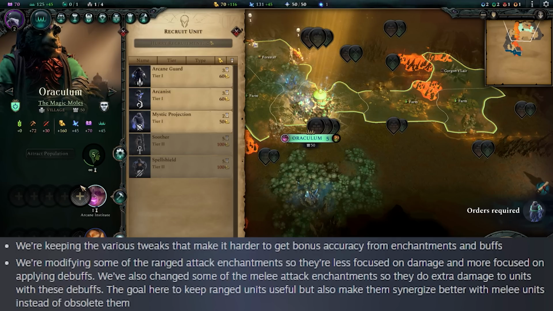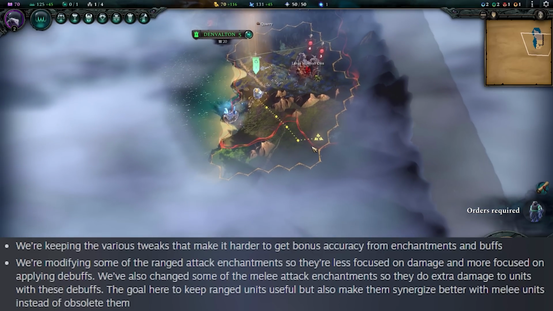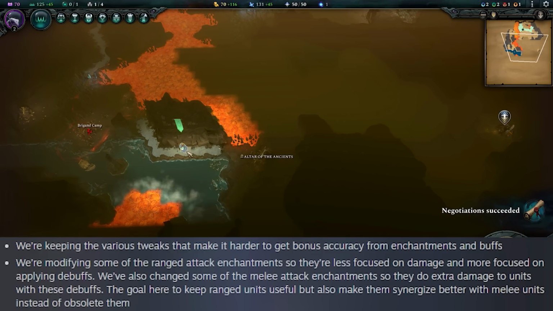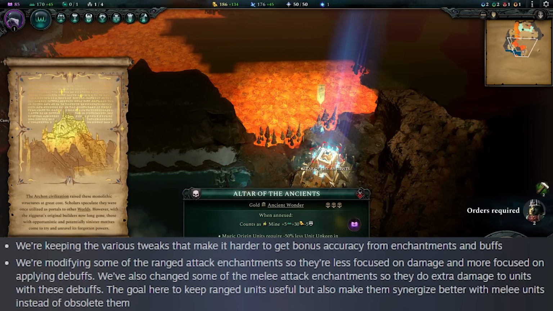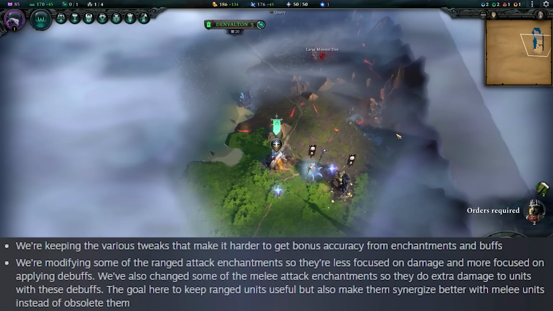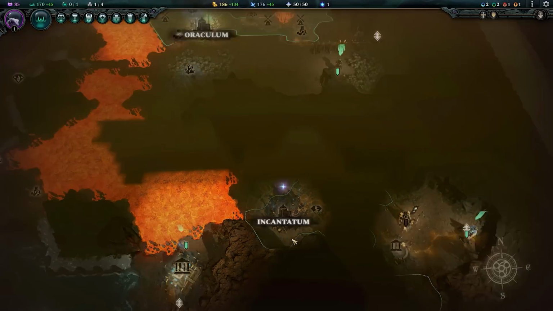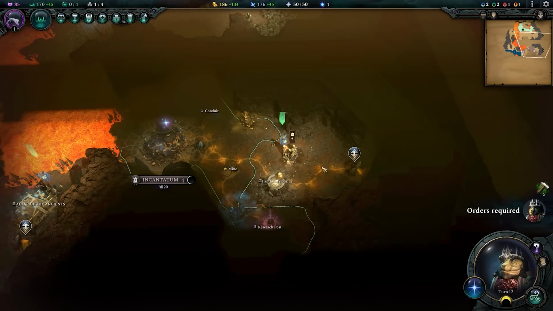They've also changed some of the melee attack enchantments, I should say, so that they do extra damage to units with the debuffs. The goal here is, I guess, to add a little bit of synergy. They say it's to help make ranged units useful, but also make them synergize better with melee units instead of making them obsolete. Maybe there's a little bit of word salad there. If I were to summarize it, I would say the idea is that there should be synergy between the classes rather than melee units being made obsolete by the extreme power of ranged units. We'll have to playtest this one a bit and see how it plays out.